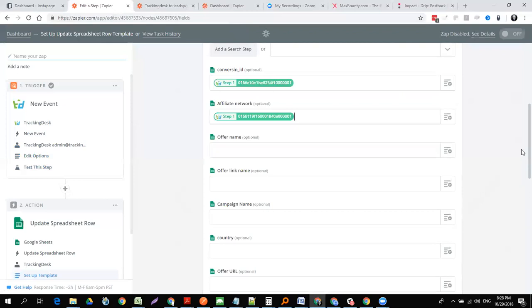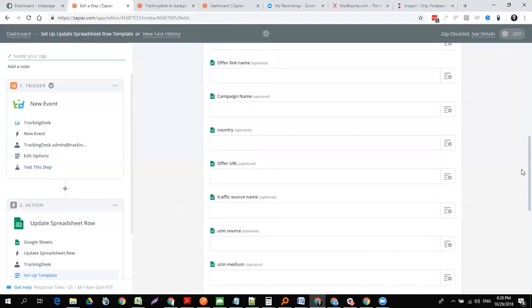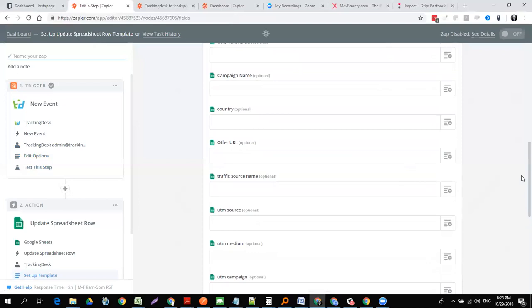Okay. One question, because I'm in Zapier right now, but I cannot find TrackingDesk there. Yes, because you haven't been invited yet. Right now it's invite only. I think we finished the full integration about 10 days ago, and it's invite only. It's going to be public, I would hope, toward the end of November, and until then you'll have the invite. I'm going to send you the invite now, and then you can see TrackingDesk in Zapier. Okay, that would be great if you can. I'm going to do it just now.